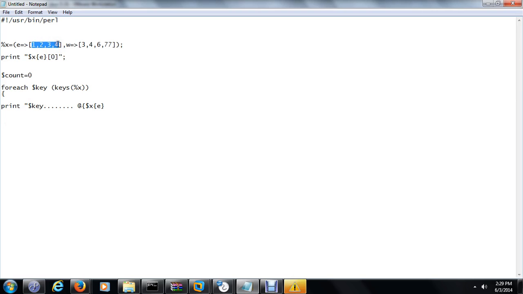Since this is a list, I use the @ because it is returning a list, and only an array can hold a list of elements. That is the reason why we use this syntax. So let's put this in, and try to print it out.